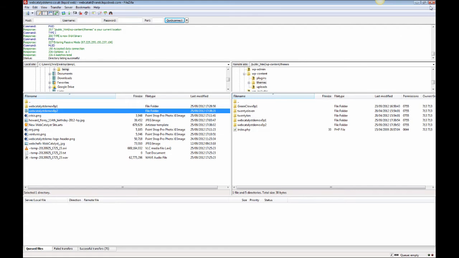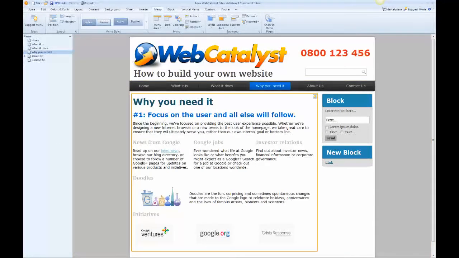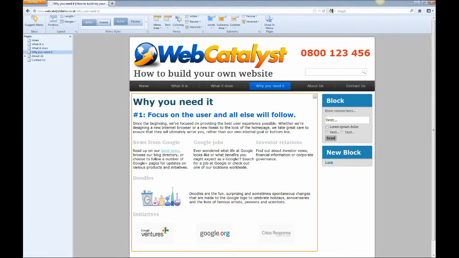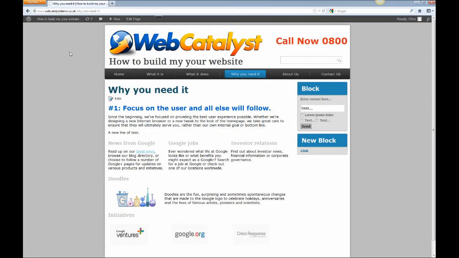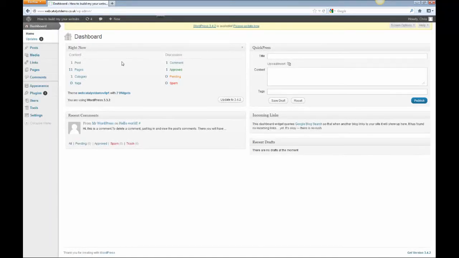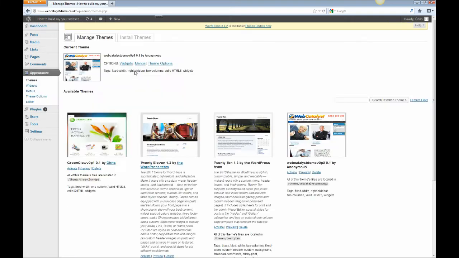So let me close my FileZilla once again. Back to my Firefox, where my trusty WordPress is waiting for me. Wave over my site title, click on Dashboard, and that will return me to the WordPress control panel. And I could have just clicked on Themes there, to be honest, but let me just let it finish. Appearance, Themes, and now there'll be yet another WordPress theme waiting for me, and this one is 0p2. So I can activate that one.